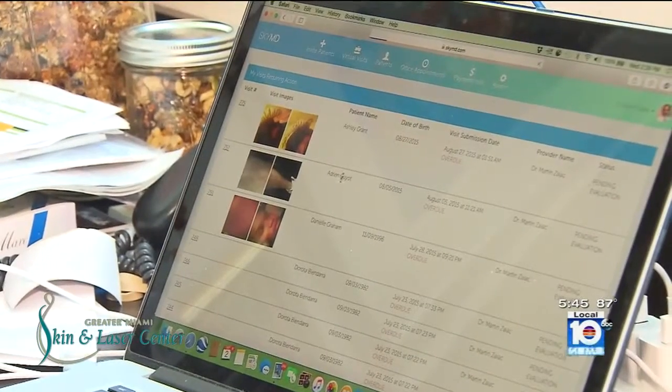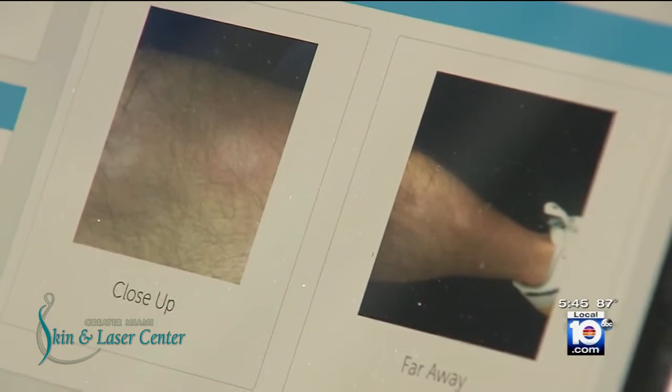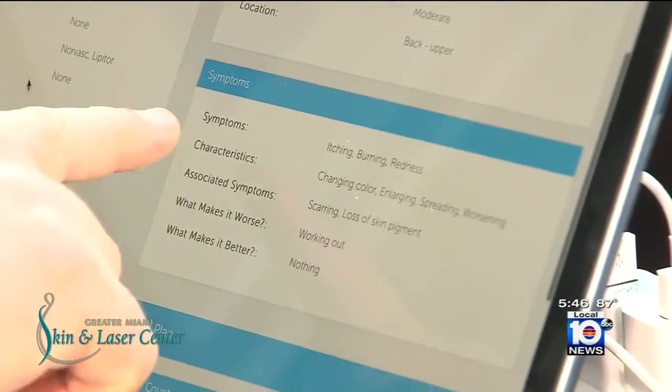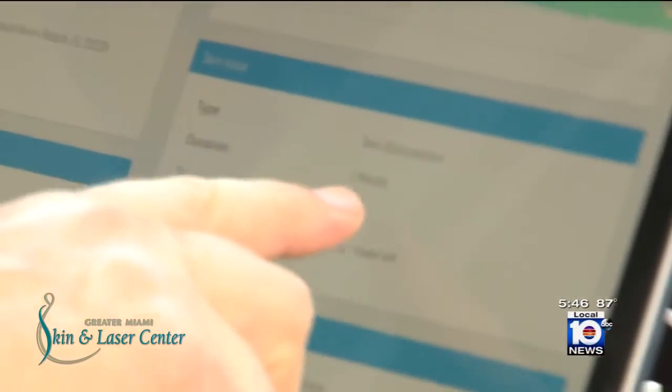On the other side of this virtual medical consultation is dermatologist Dr. Martin Zayak, who is a member of SkyMD, a new way for doctors to connect with patients online. They put in the symptoms of what they had and they take pictures of the condition. The doctor then gets an email saying that we have a consult from SkyMD, we open up the computer and we see the photographs, and if we can make the diagnosis, we can. In Jim's case, Dr. Zayak diagnosed the skin infection causing the foot pain and recommended a treatment. He can also call in prescriptions for patients who need that.